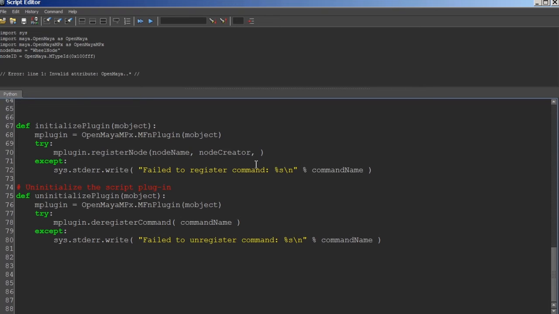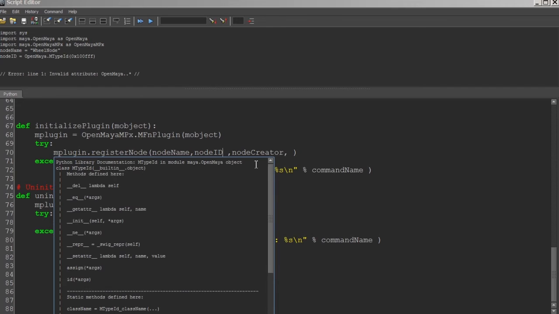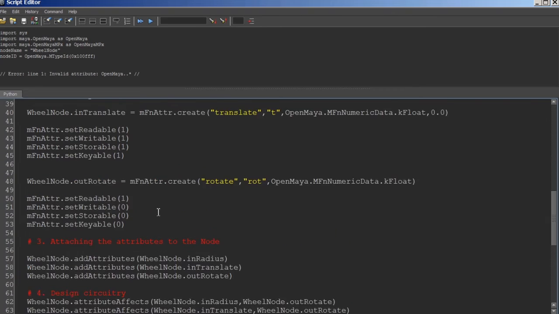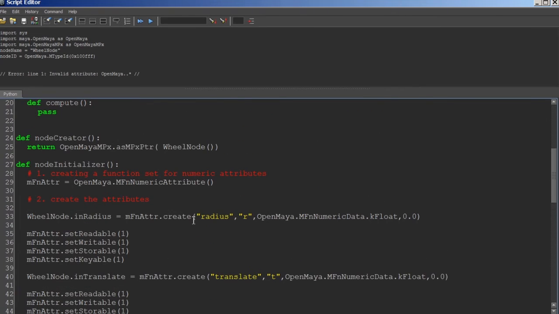Second is we define the node ID, because each node has a unique ID. And the fourth is the node initialize function, which we just wrote. I will just double check the spelling of that. It's node initializer.